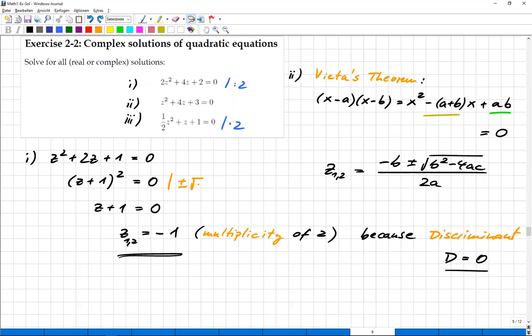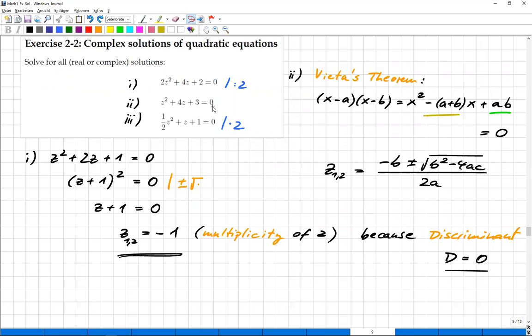But if I remove the brackets again, I get x times x is x squared. I get minus, in parentheses, a plus b times x and plus ab. So that's why, if I have integer solutions, these integer solutions must be factors contained in this constant, because the constant is always ab. The constant is the product of all the zeros, a and b. So I can guess something like plus minus 1, plus minus 3. These are the candidates for integer solutions of this equation.